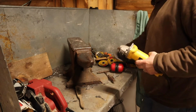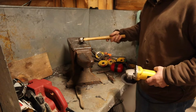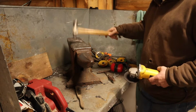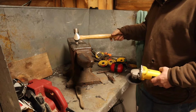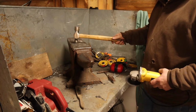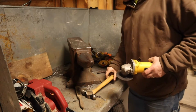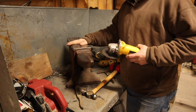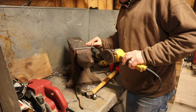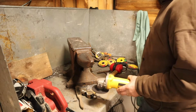So as you can see, it's going to take a while. Now this hammer, the ball peen on here, I'm trying to hold this as light as I can so you guys can see this bounce. We're not even getting a mark from that hammer hitting it, which is kind of nice. So I'm going to get you guys in the time lapse because we're going to be here grinding on this thing for a long, long time. So stay tuned and I'll catch you at the end of it all.